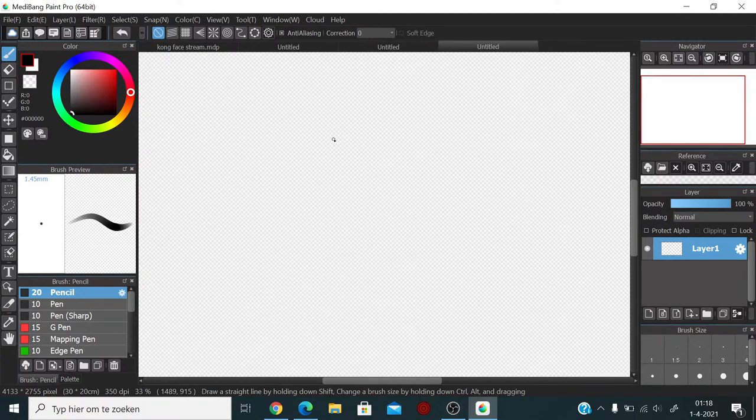Right, so yeah, just call it a Protoceratops from Jurassic Park.